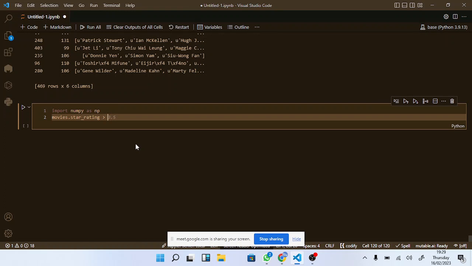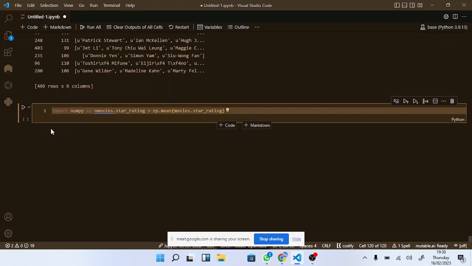If you remember, it's np.mean, and then inside mean I use the column I want. Okay, let me just delete this one before np.